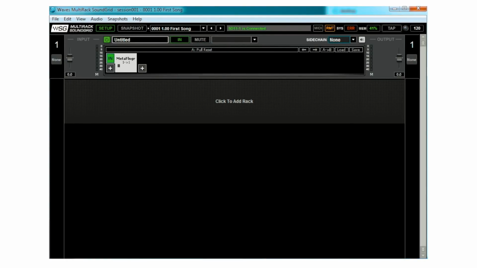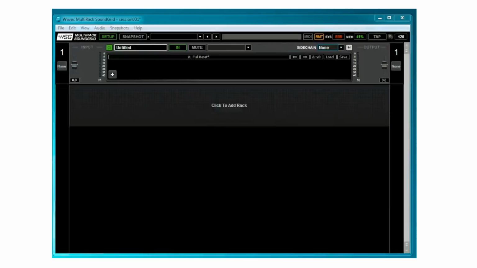If you have not selected Enable MultiRack on the console, you will not see a list of available consoles. Once a connection has been established, the remote LED on the top bar will be black with orange letters. MultiRack will display an alert if it encounters sync problems. At this point, we need to set up the SoundGrid system inventory.